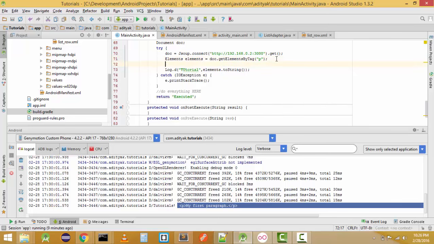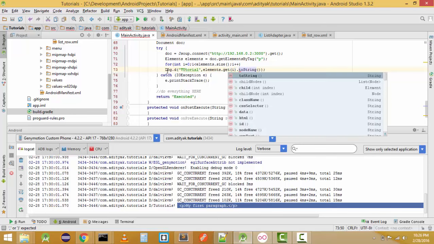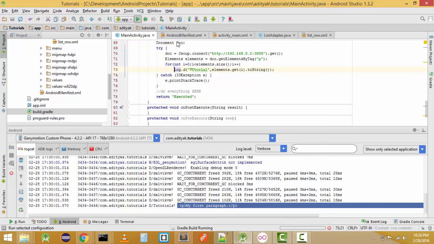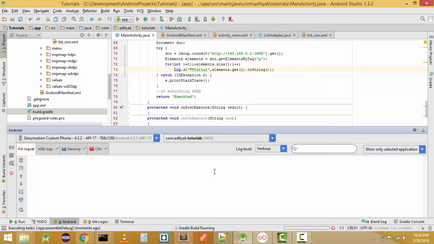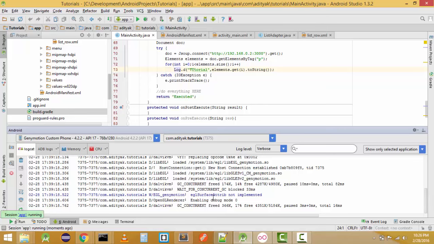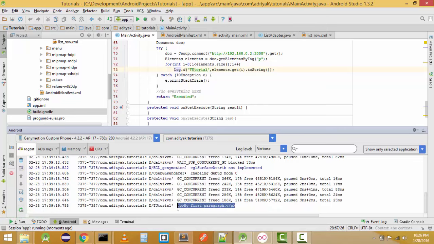So you can loop over the elements and we can print all the elements over here. As you can see, we have selected elements by using the tags, and we get the paragraphs over here.